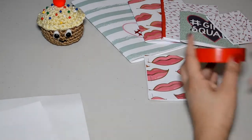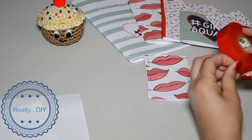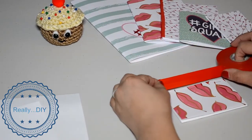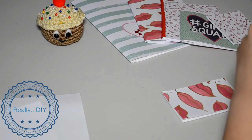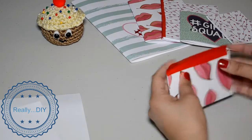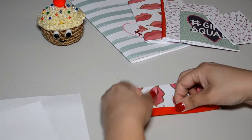Like I said, I have some electrical tape here. So what we're going to do, just take a piece of tape that's the same size as our book. Okay, and we're going to cut that. Okay, and then we're going to tape it right over the staples. And turn it over, nice and tight, and just pull.